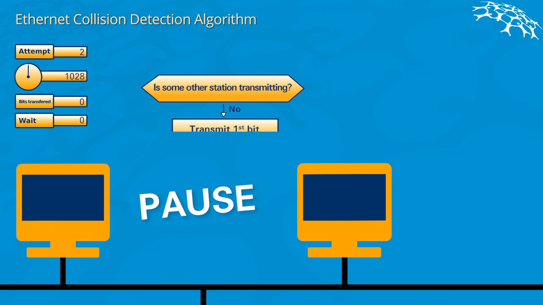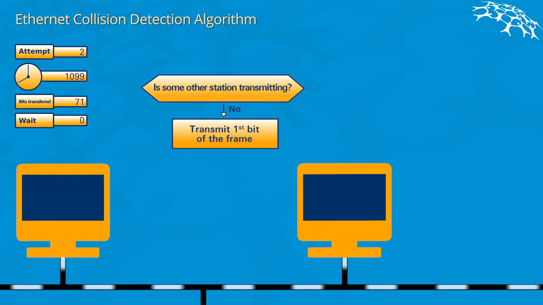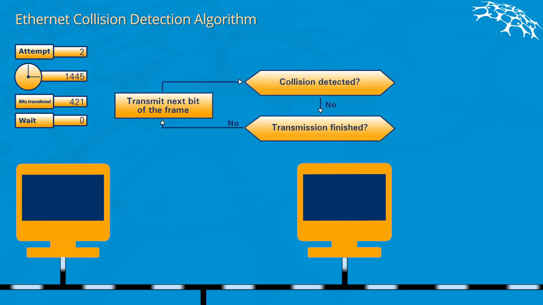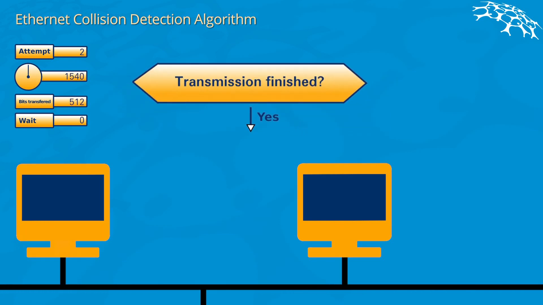Then we start transferring data again and everything works just as before. The interesting thing is we transfer the first bit of our frame - we don't start our transmission where it stopped. Obviously since the collision was there, the other computers could not know how much of the data was correct or not, so we really have to restart the entire transferring of data. As you can see now, there's a lot of bits and bytes flowing over the cable, and at some point in time the transmission will be finished. We waited a lot of clock cycles and then we say the transmission was successful.